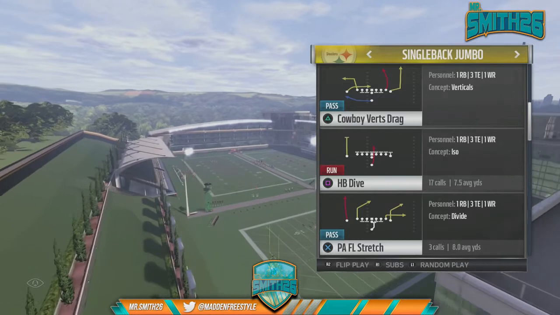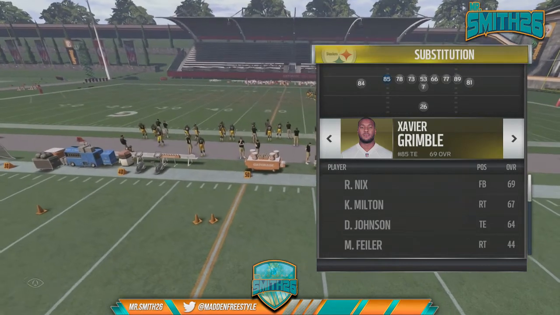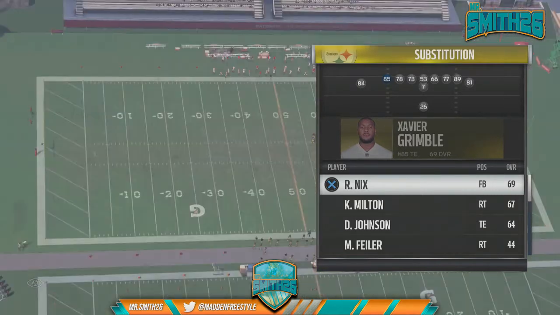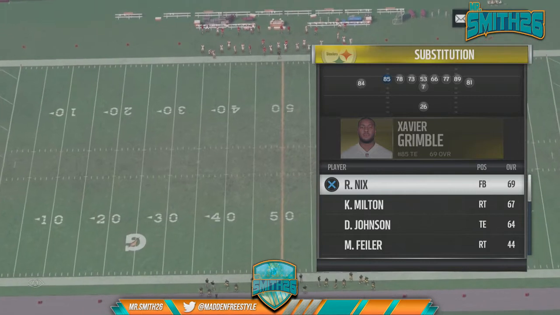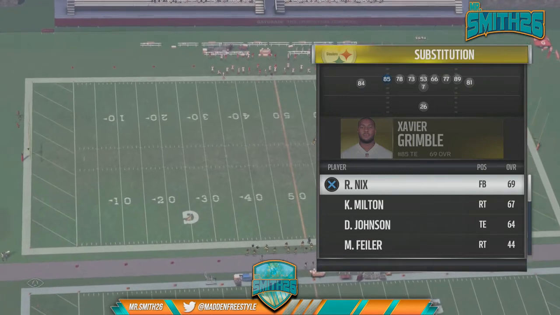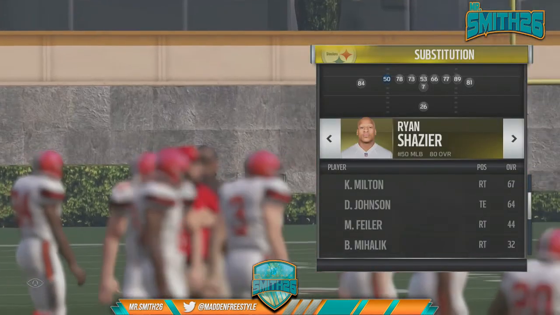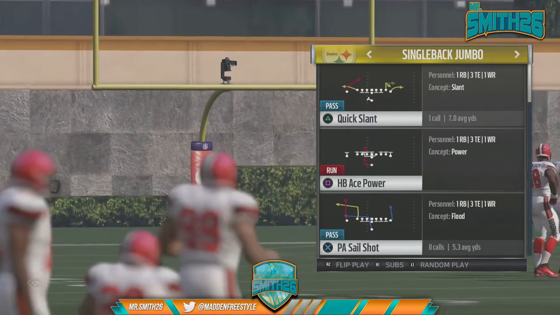And one final thing that I'm going to show, just because I do play regular teams, and having a guy like Grimble in at tight end isn't always beneficial. So what I do is sometimes I want speed. Obviously you don't want a guy out on the field all the time because he's going to get low stamina, etc. But if it's a key play, like a very, very important play, I love to put a guy like Ryan Shazier in at the tight end position, because as you can see, he's an 80 overall at that position once you put him in. He's got fantastic catch.